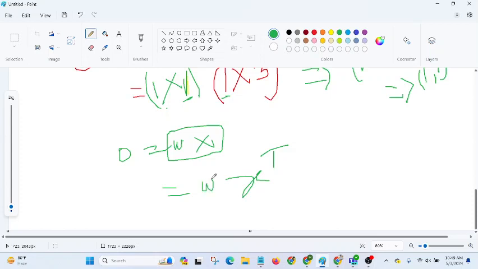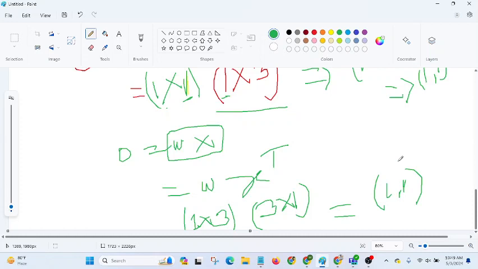As I pass here 1 into 3, it goes to 3 into 1. And what will be the weight shape? We know 1 into 3 will be the weight shape. So if we multiply this, we will find 1 into 1. We will reach our desired output.